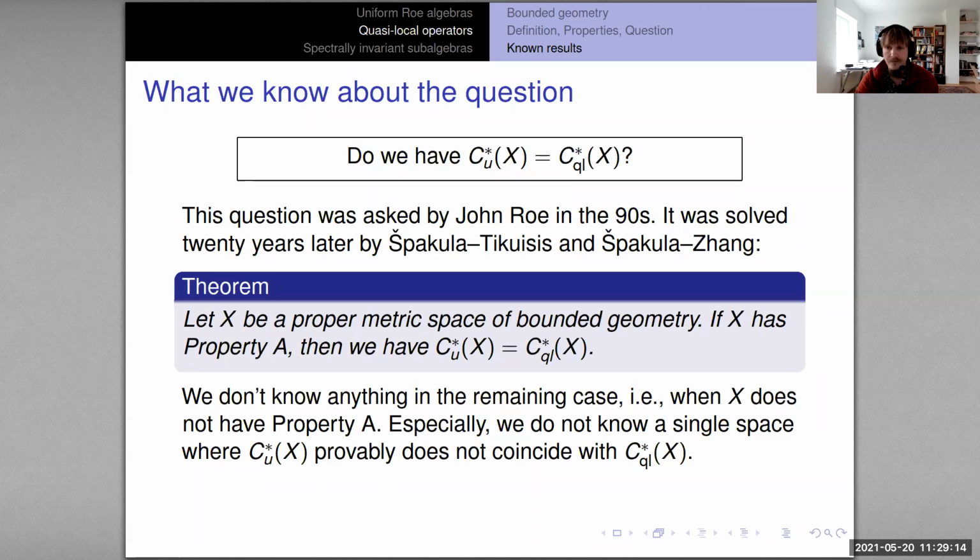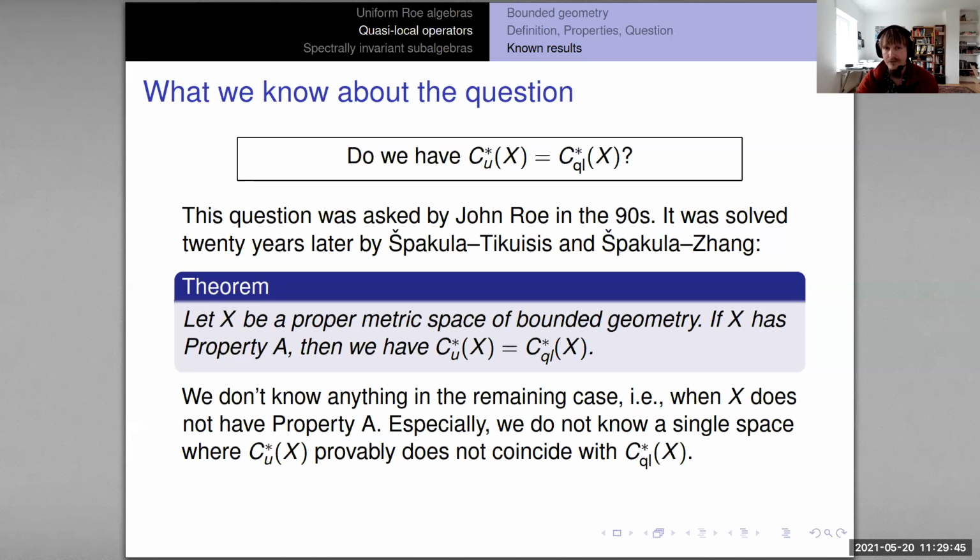So you started the discussion saying that the row algebra is an invariant for metric spaces. Can we say the same for this quasi-local algebra? Yes, I mean, you're just using the information of the metric space to construct this thing. So it is an invariant of the metric space. So if you have a bi-Lipschitz equivalence, then you will get isomorphisms of these star algebras. Actually, even more is true.